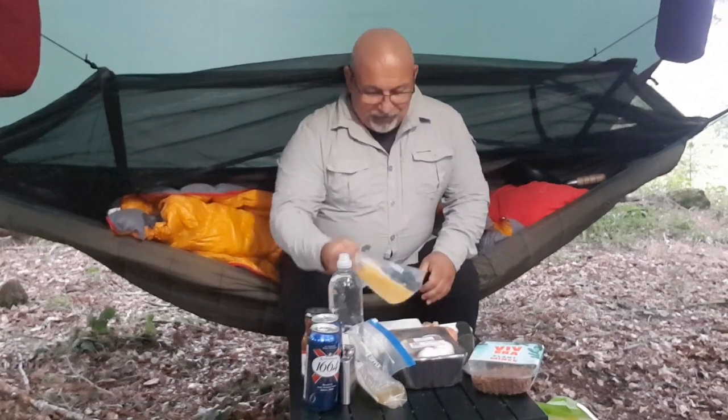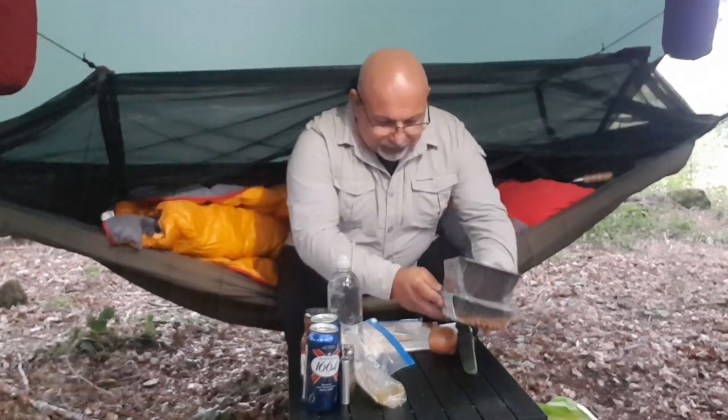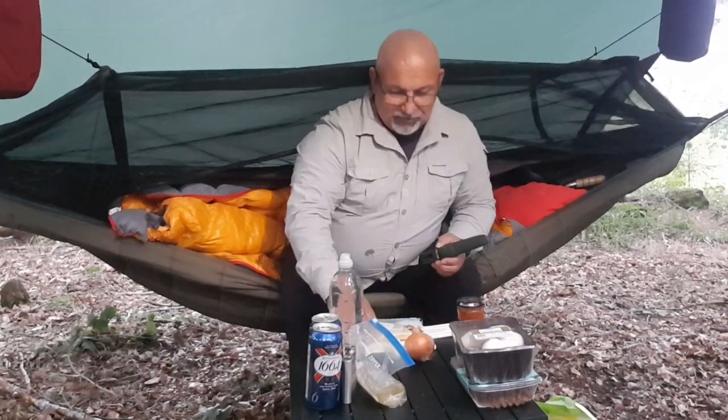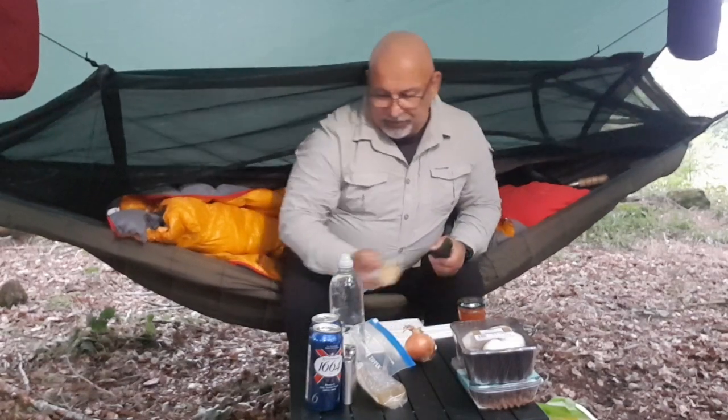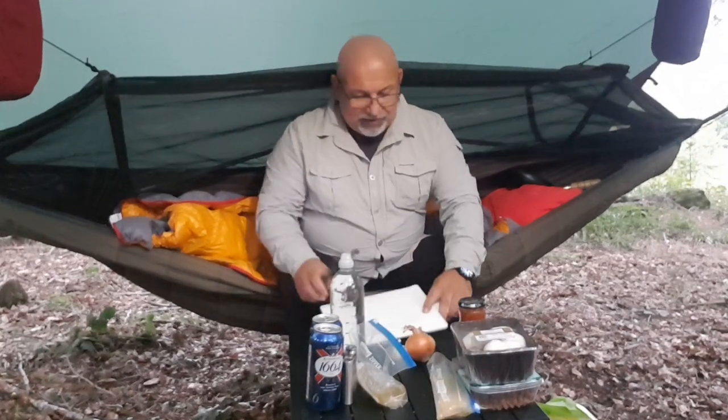So we're having vegan spaghetti bolognese. This is Vivera mince, mushrooms, onions, garlic, Lloyd Grossman sauce. This is obviously just beer, a staple of campsite cooking. So, yeah, let's cut it on that side.